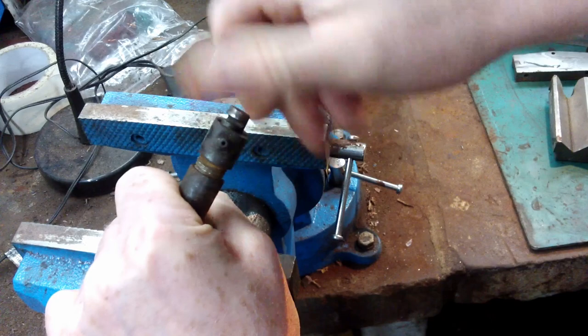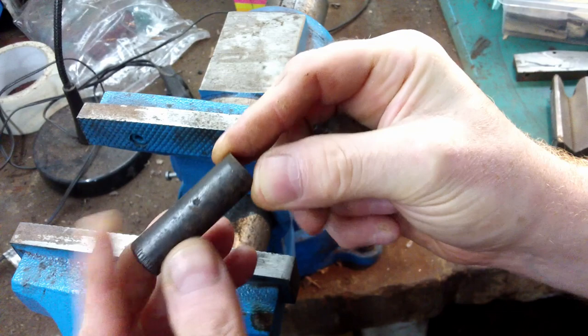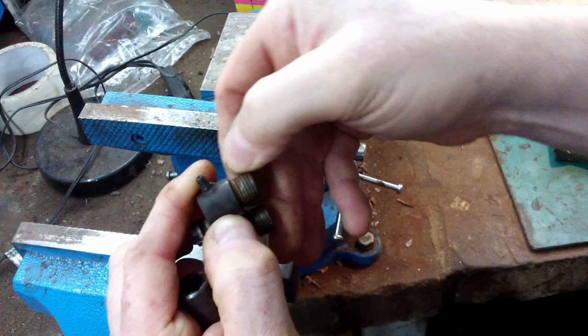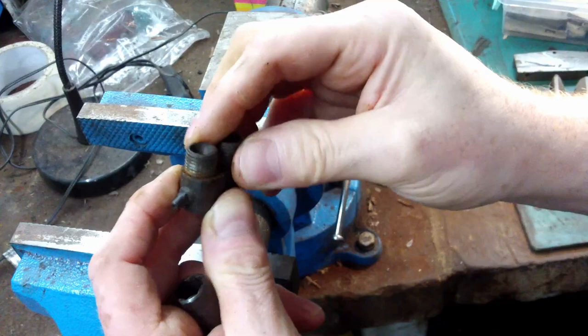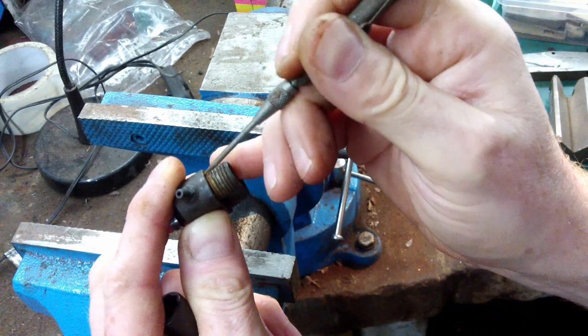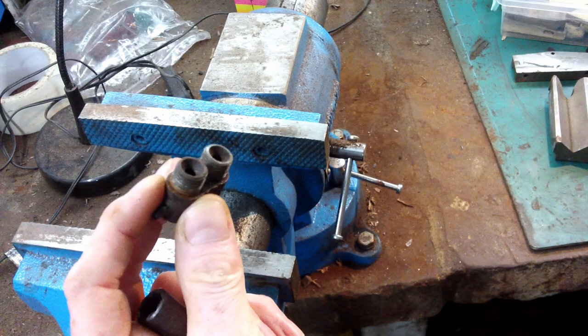And that's off, and there is absolutely no marking to the barrel at all. Now, I have been letting this sit in Brunox gun oil, so maybe some of that has seeped in and helped it, but you can see just around there it was particularly rusty, which is probably why I couldn't get this one off. That one not so much, but yeah, a lot of rust around there, which I suspect is why it wouldn't come off. Anyway, that's good.